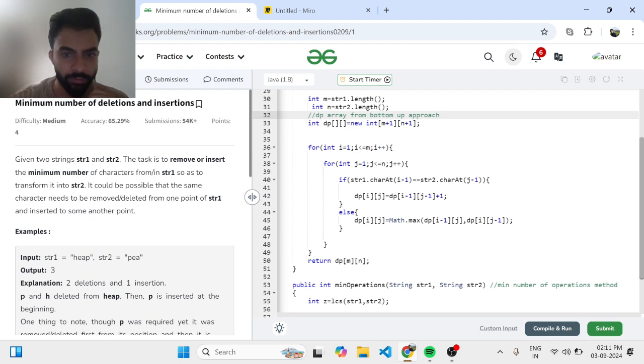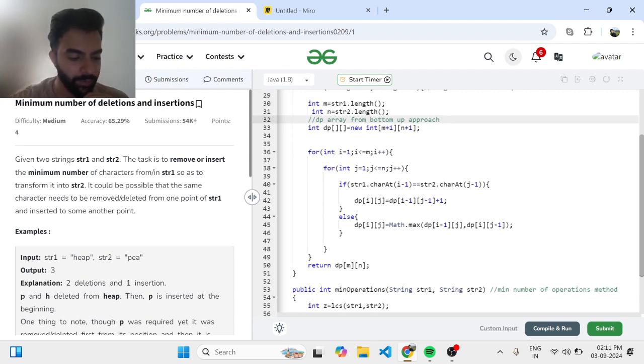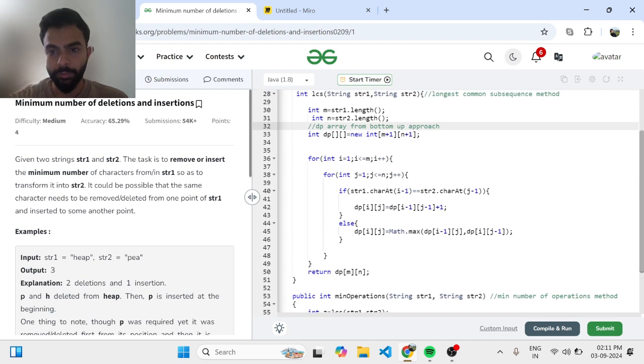What else do we have? A 2D array. We are building it over here, making a 2D array to store the lengths of LCS. So that is it.